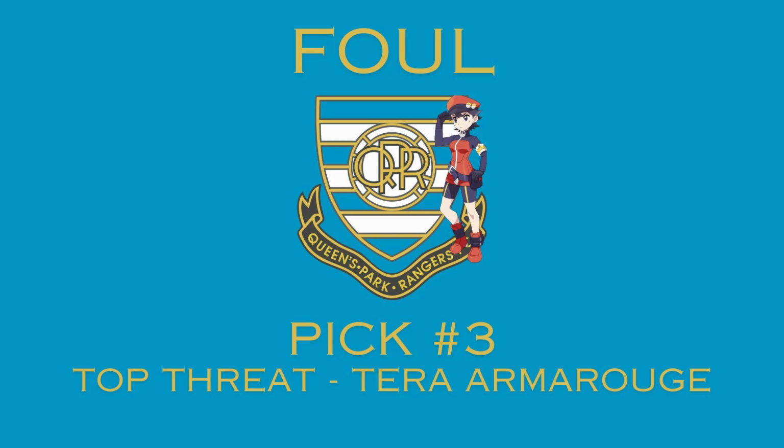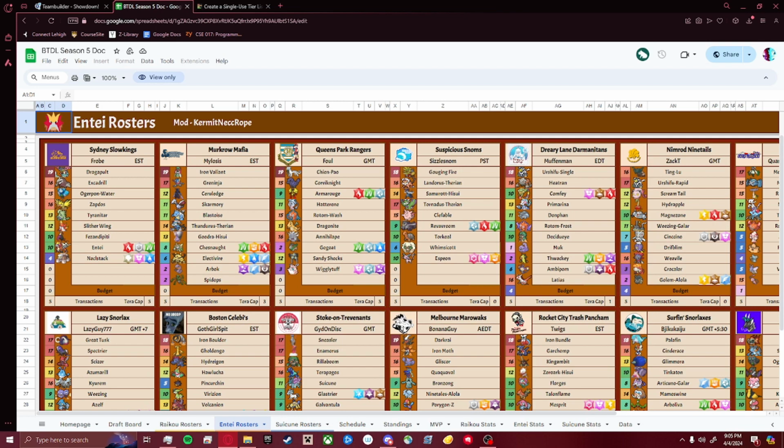Alright, next up we have Foul, who I think was building a doubles team with Corviknight and Rotom as his single staple. Because Chien-Pao, Armarouge, Hatterene, Dragonite, Annihilape. I mean, this is just VGC, early VGC really. Well, let's see. I like this team.